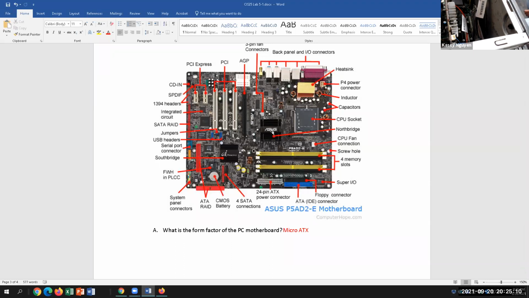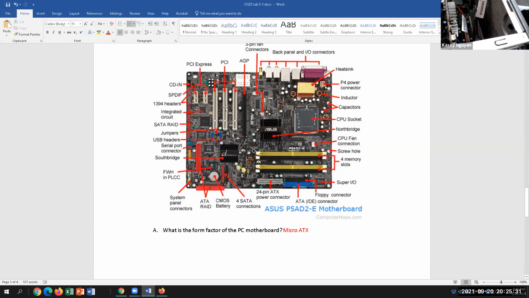So each of these chips is in charge of certain things. Anything that pertains to the system like RAM and socket, that's the job of the Northbridge. The Southbridge is in charge of all the expansion buses. So this chip is the Southbridge.